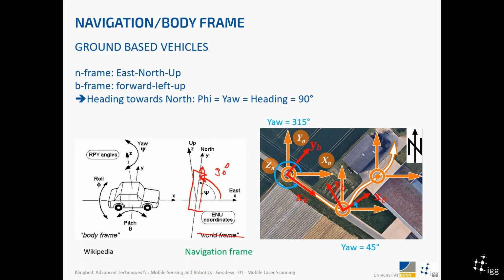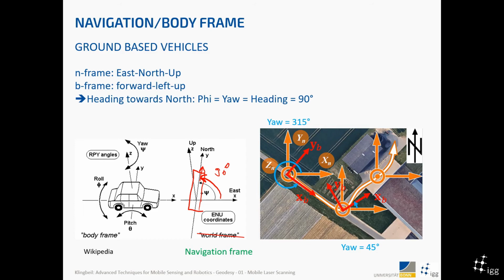Here's another example. If my navigation system, which is the orange one here, is pointing X, Y, and Z is pointing up, and my car is now driving in this direction, right? Then the heading angle, from the x-axis in positive direction to here, is 350 degrees. And if the car turns around here and is pointing in that direction, then the heading angle, from navigation positive direction to body, is in this example 45 degrees.